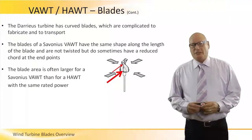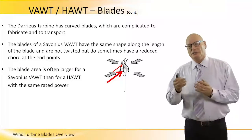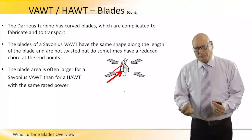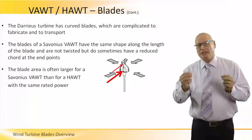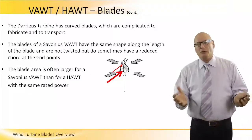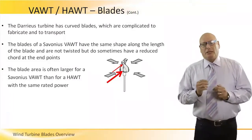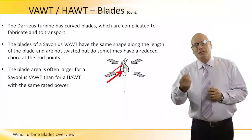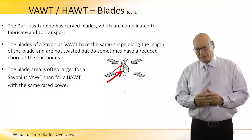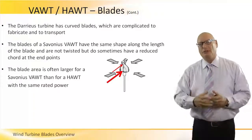Let's talk about the blades, but consider now the aspect of torque, and a variation of the torque in Savonius VAWT. Darrieus turbines have curved blades. Narrow, long, twisted, they are very complicated to manufacture. The blades of the Savonius have the same shape along the length. Sometimes they are twisted, sometimes they are not twisted. The blades of the Savonius are larger than the blades of the HAWT for the same rated power. Meaning if I need a 1 kilowatt turbine, the Savonius will be bigger than the horizontal.